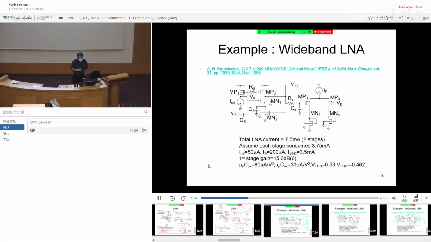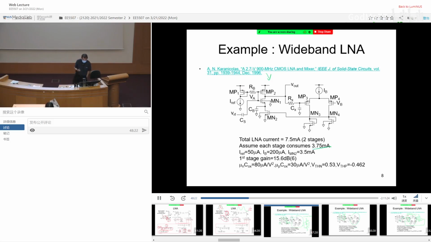Okay, so the total LNA current, according to the paper, is 7.5 milliampere. Here I'm just trying to break down, because usually people don't give you the detailed design steps. I'm just trying to show you that we can actually do reverse engineering. If you know what you're doing, based on some information given, you can figure out the final sizing that is being chosen. According to the paper, the total LNA current is 7.5, but they have 2 stages, meaning this is one stage, followed by another stage. If 2 stages consume 7.5, this stage alone should only consume about half of it. That means 3.75 milliampere.